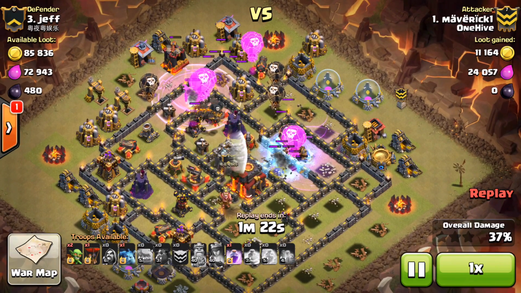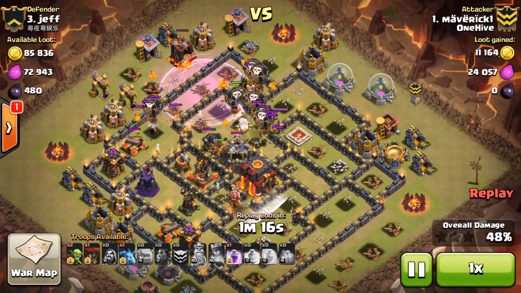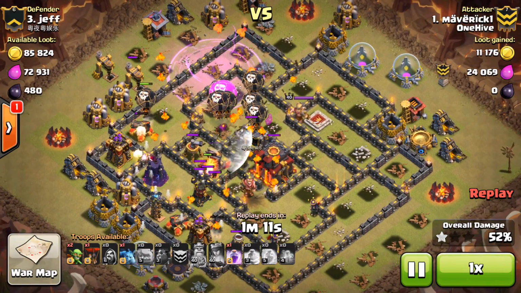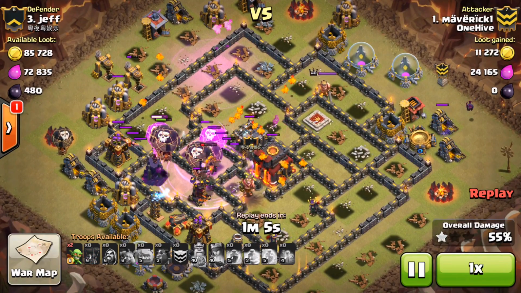His spell timing was beautiful. That rage, that freeze on the Inferno Tower, I thought it was absolutely perfect. You see those loons starting to cut across there, and then three of his lava hounds coming over to that last Inferno Tower before they bust. So really doing a lot of tanking for him.